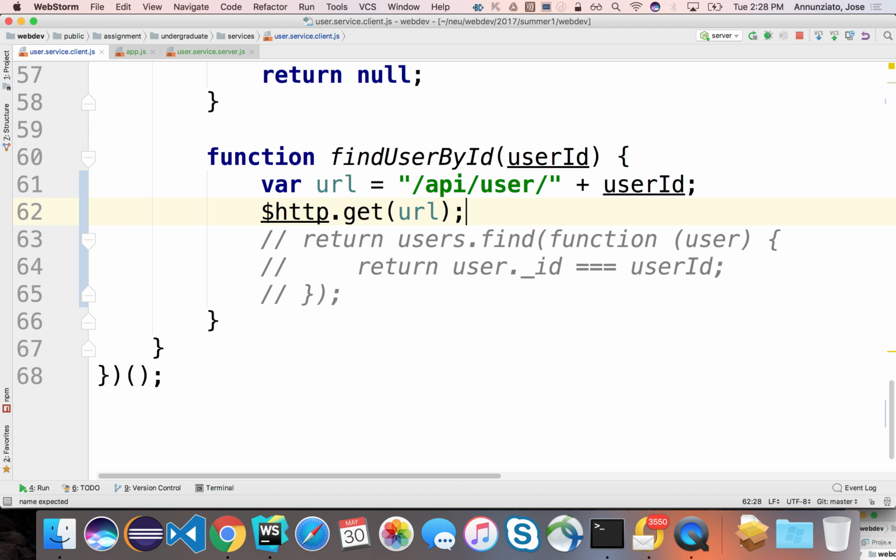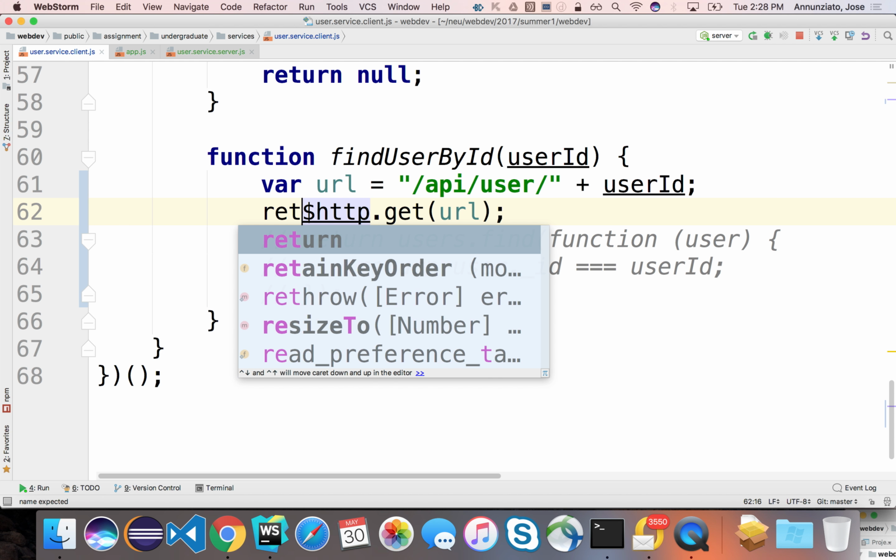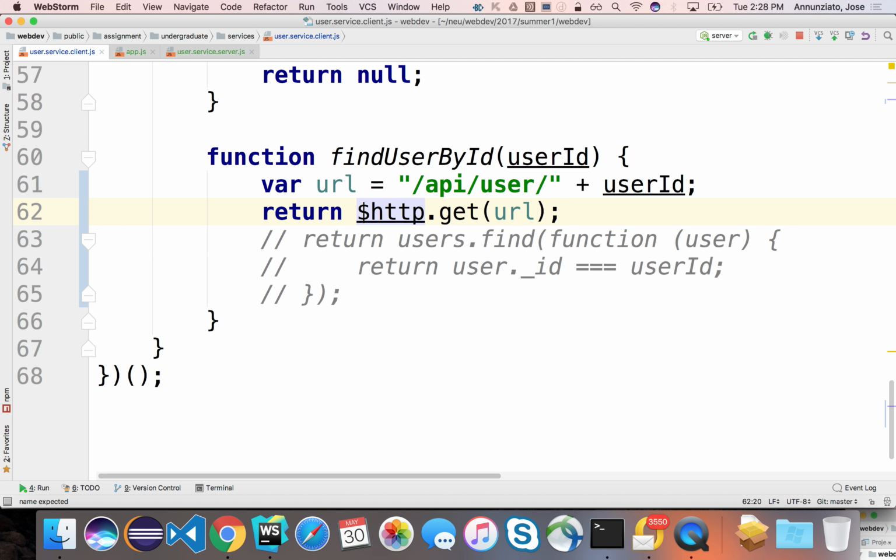To listen for a response, we're going to be using promises. Unfortunately, it's not as simple as this. You would expect that it would be that simple. So this fetches the data, and I now have the data. Once I have the data, I just return it, just like we did earlier. Unfortunately, it's not quite that simple. Let's see what really happens.